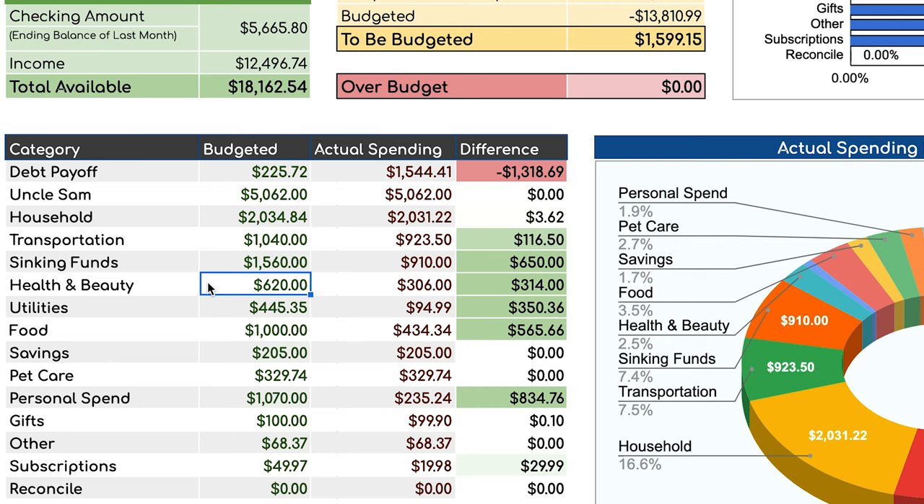Speaking of the fence, we've gotten some crazy quotes. Lumber prices have gone up, and everything has just gotten more expensive. We went to Home Depot and Lowe's and were quoted as high as $8,000 — actually, my husband corrected me, it was $13,000 — just to fix our fence, and we don't even have a big yard. So we shopped around and finally asked someone we knew for a referral, and we ended up going with them. Let me know in the comments if you've heard crazy quotes like this for home renovations.